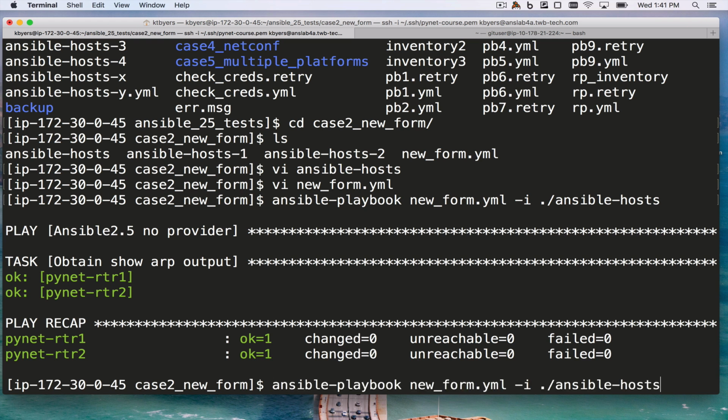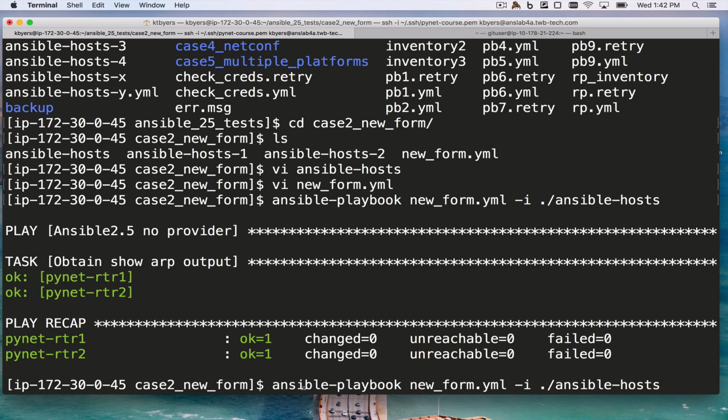So here we are executing this. Its connection mode is network_cli, so we no longer have the connection local. It is inferring the arguments from what we've defined in inventory, and we're no longer using a provider.